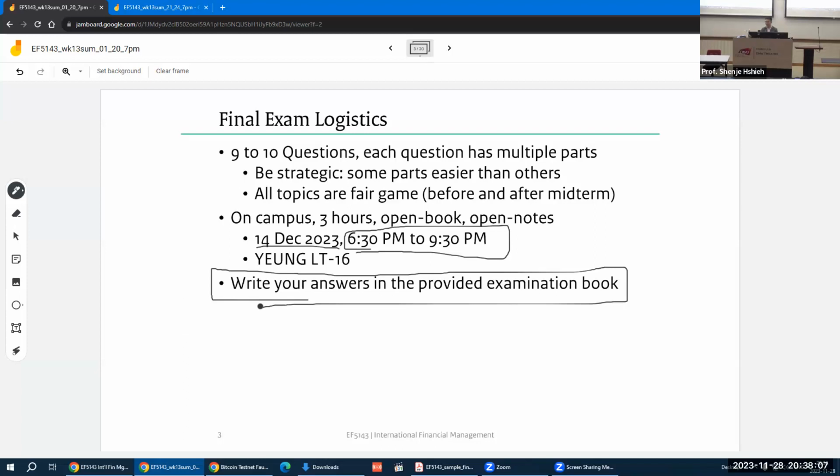Extra paper will be provided, but again, I encourage you to be concise in your answers so that you don't waste time and too much space. There's no need. I don't know how you guys struggled with time last time. There's no need to stay for the full 3 hours.